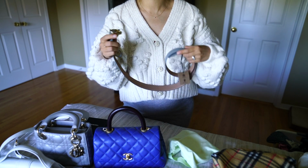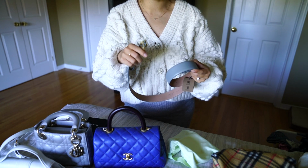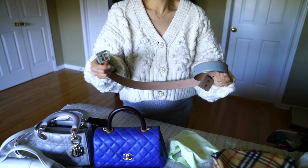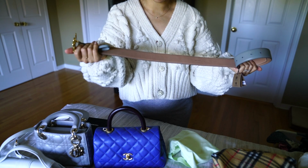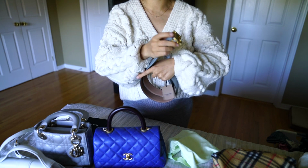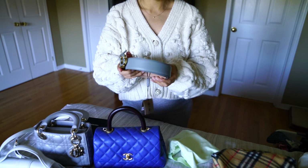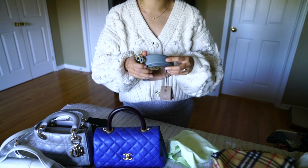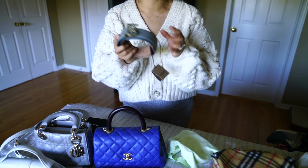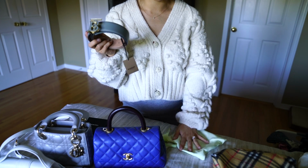I hate doing that because I always feel like if you're putting your money towards something, you should use it and make the most out of it. Unfortunately, not the case here. It's really well done, the quality is amazing. It's beautiful, but maybe at some point I will wear it. But yeah, I just thought of this one. I was like, oh yeah, that's a perfect example of a luxury item that I have not used at all, or very often at all.